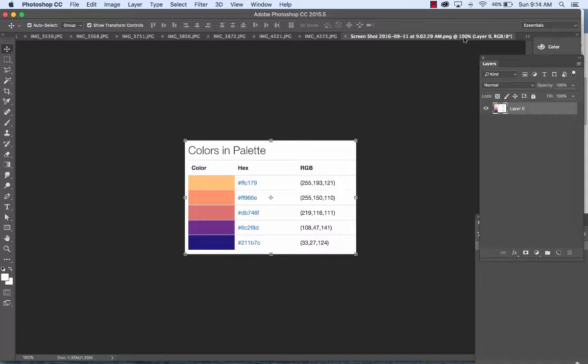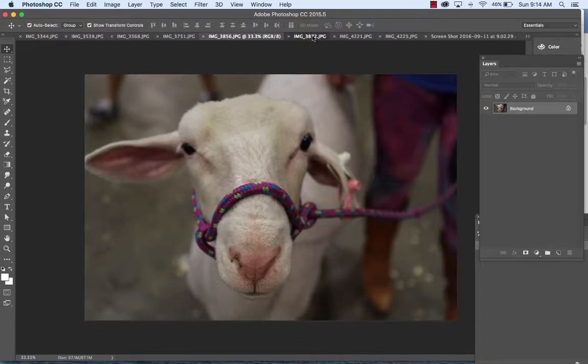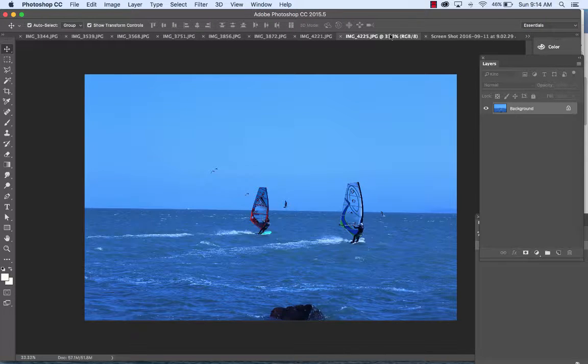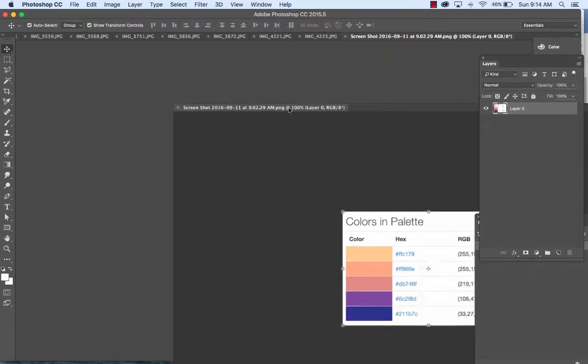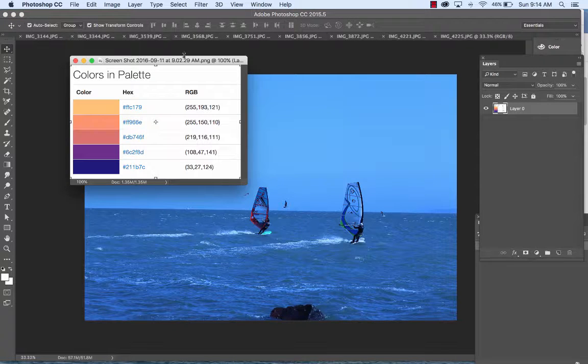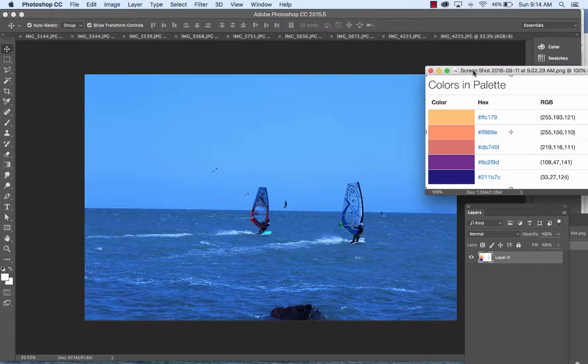Again, I have the color palette right here that I took a screen grab of and put it in here. First thing I'm going to do is you'll notice that they're all tabbed here in Photoshop at the very top, which is okay. I don't mind them tabbed. One thing I don't want to have tabbed though is the color palette, because I'm going to be working with that. So what you can do is click on the color palette and kind of just drag it with my left mouse down, and it pulls it away. So I can put it over here and have access to it as I'm working.